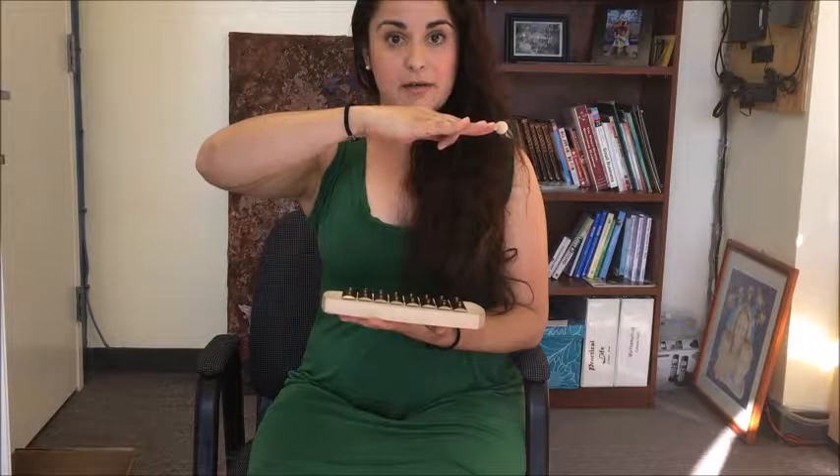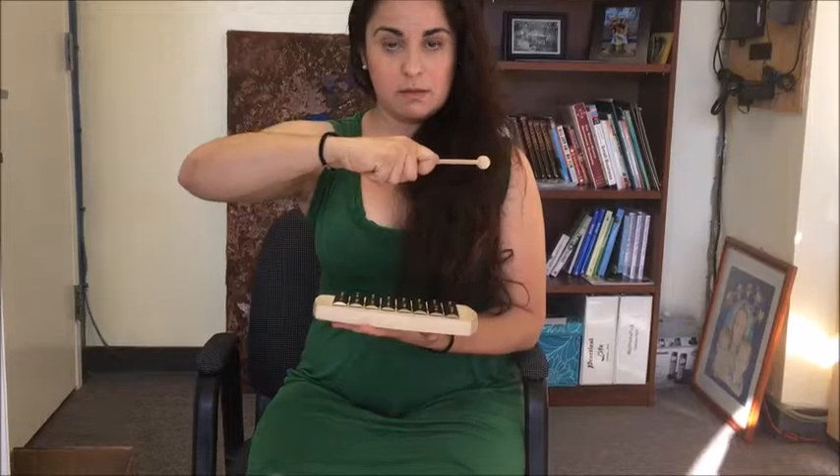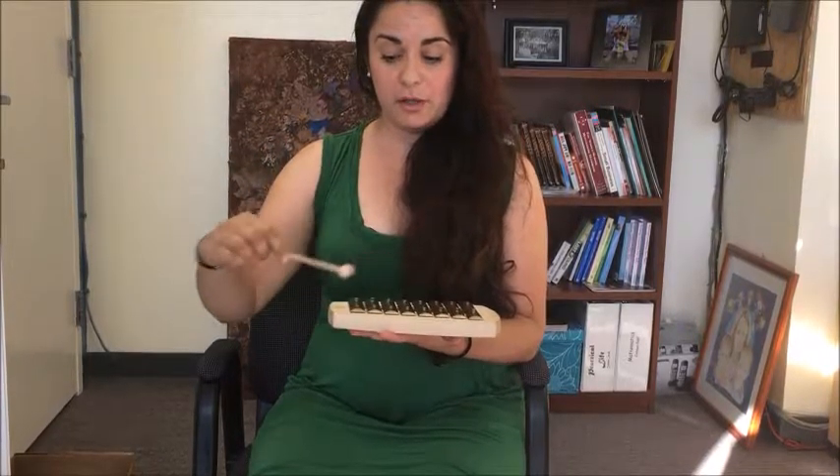You can do it with a xylophone or without. The most important thing to show the kids is when to start a sound and when to stop a sound. We'll start with Do and go up to Do, and then when we go back I'll do it without the xylophone so you can see what it'd be like either way. The xylophone isn't required. We always end with the scale loop.